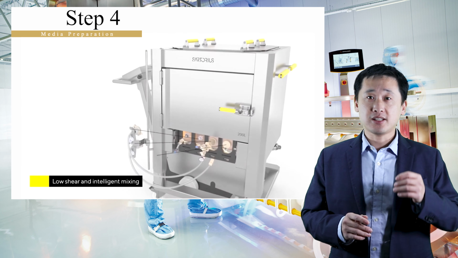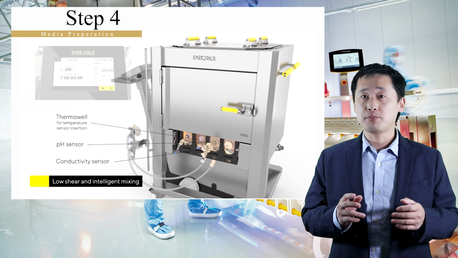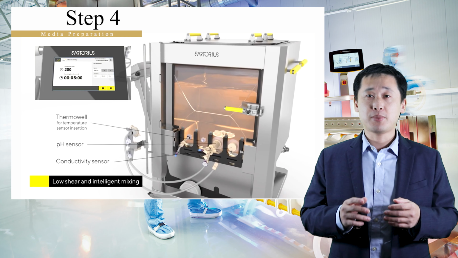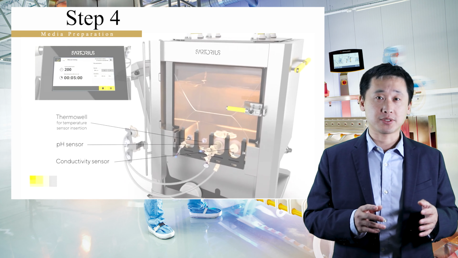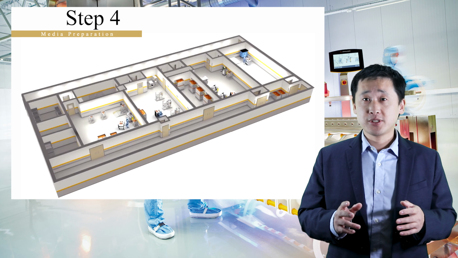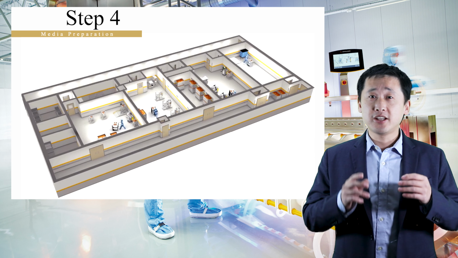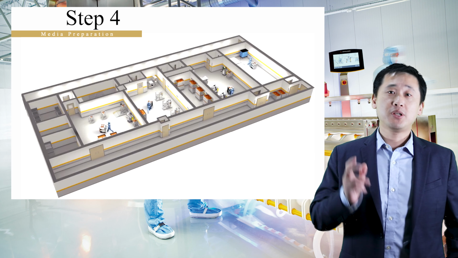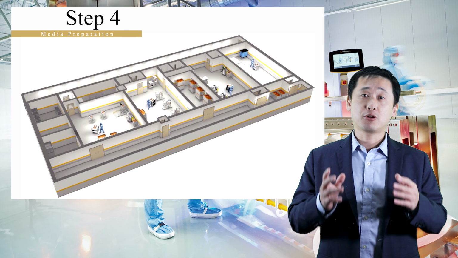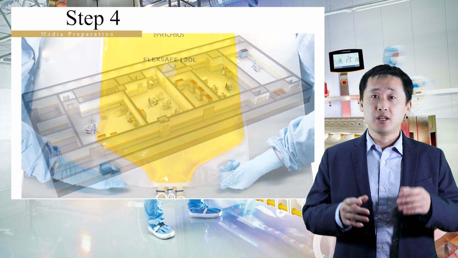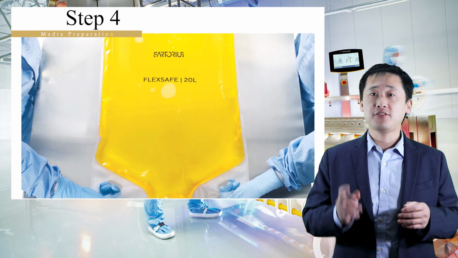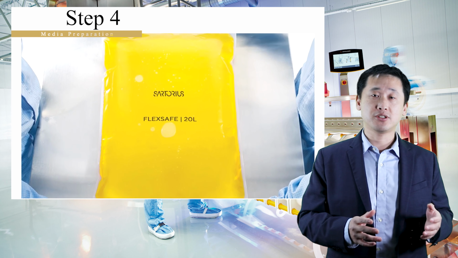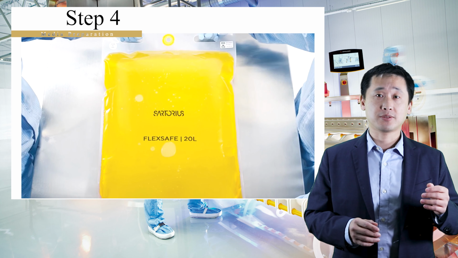And each bag has inline controls that can monitor pH, conductivity, and temperature, which can all meet PAT and cGMP requirements. In medium scale to large scale production, it's important to have tight procedural environmental control to minimize loss to the system and microbial contamination. Now, the FlexSafe system provides a flexible single-use sterile environment from mixing, filtration, storage, and transferring.